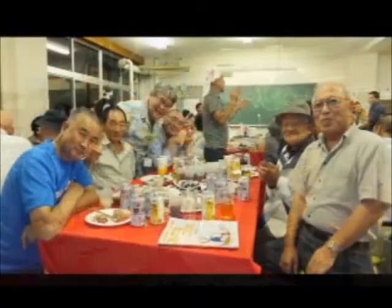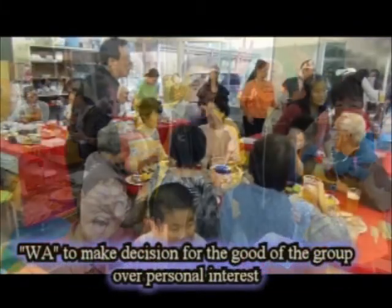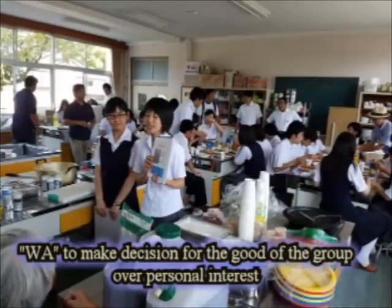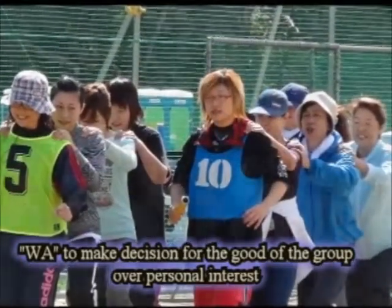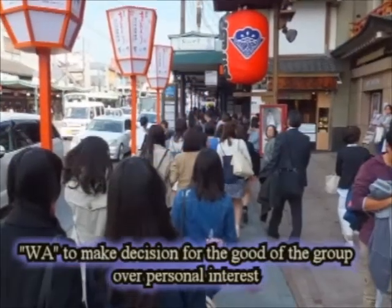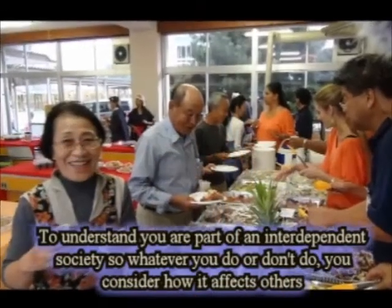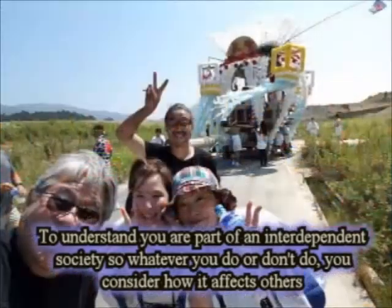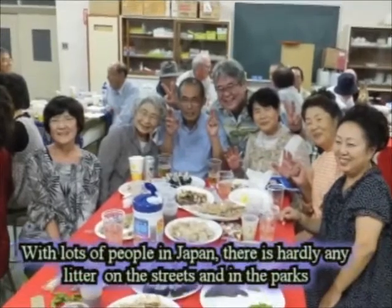Talking with a community leader of Rikuzentakata, I learned about wa, a valuable Japanese word which he claimed was instrumental in their village recovery. He said wa is taught from early childhood at home and at school. Wa means to be personally responsible and obligated to live in harmony with people and nature, to make decisions for the good of the group over personal interests, to understand you're a part of an interdependent society, so whatever you do or don't do, you consider how it affects others. Wow. This is why, after the tsunami, there was no looting. Whatever didn't belong to you was placed in a common area so people would find and claim what was theirs. Wow.